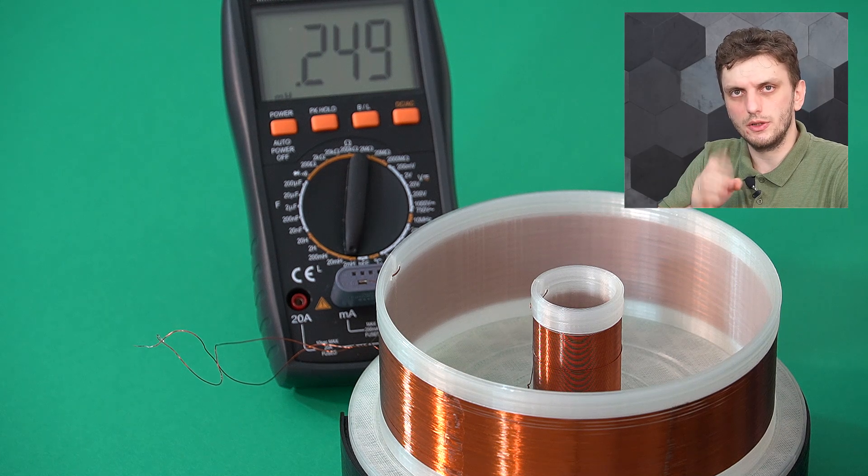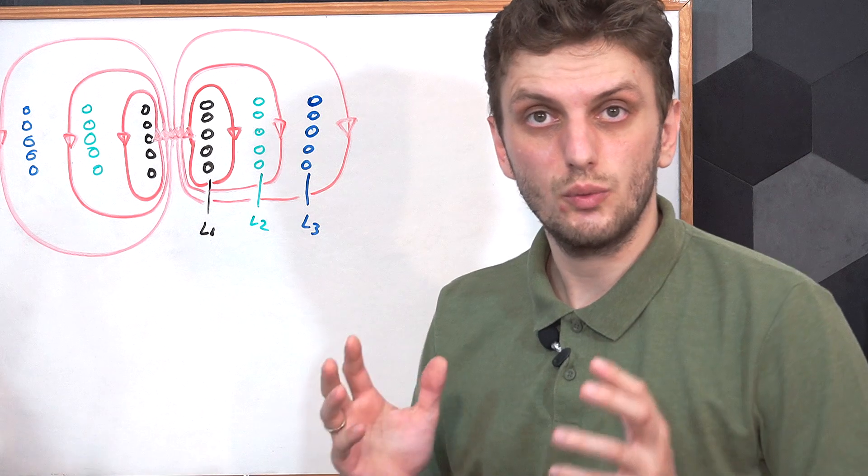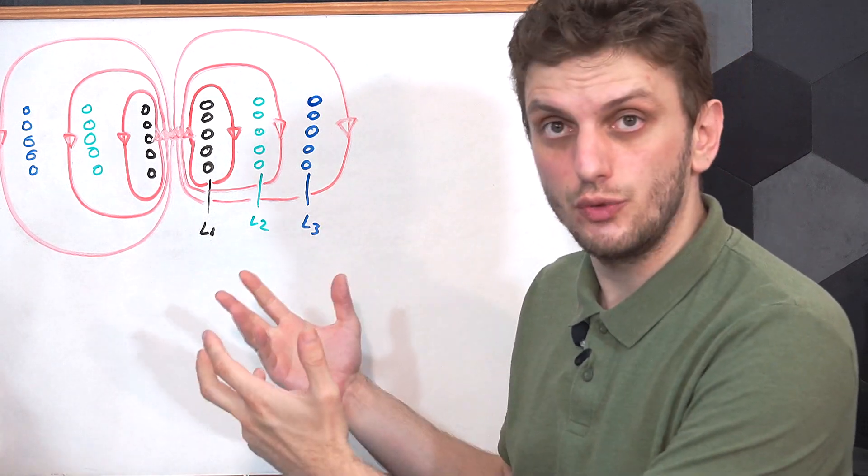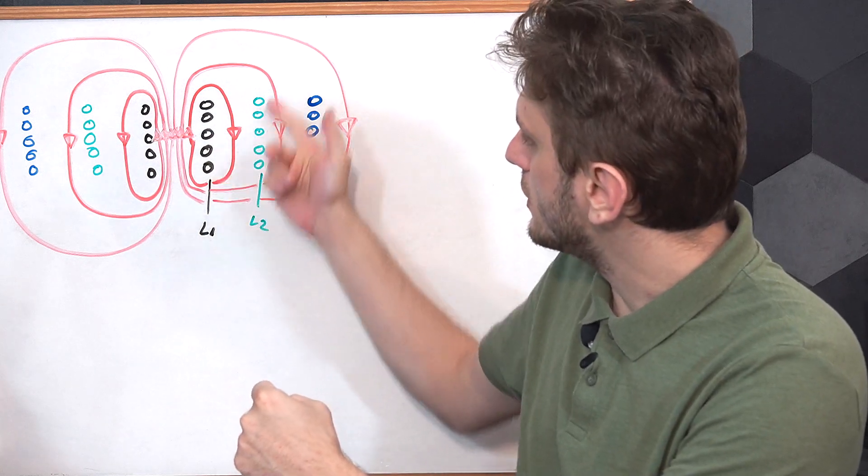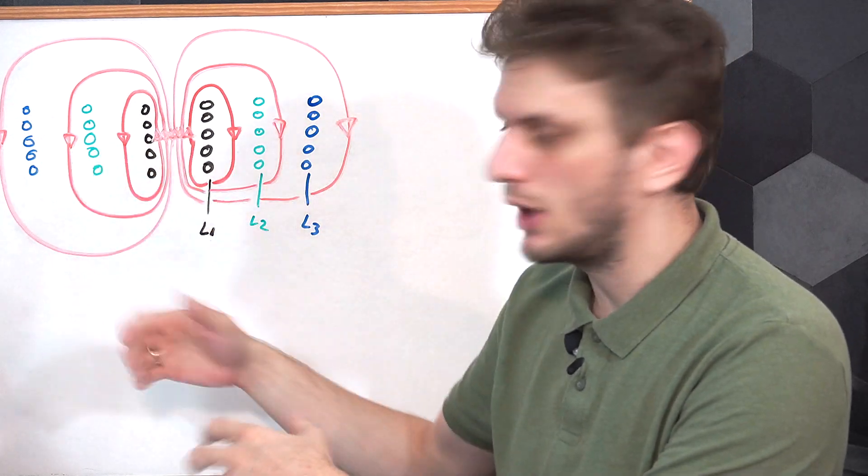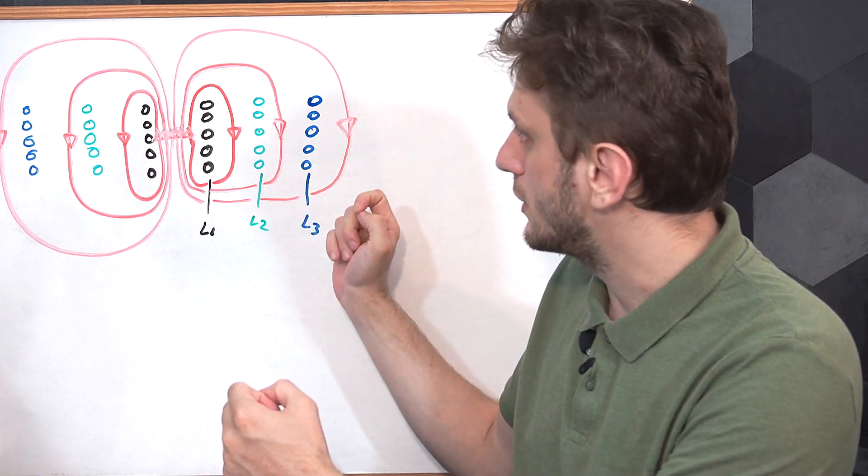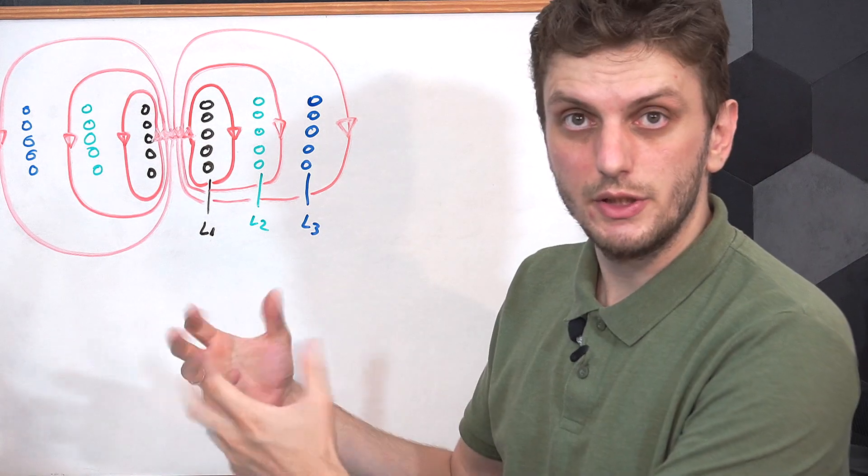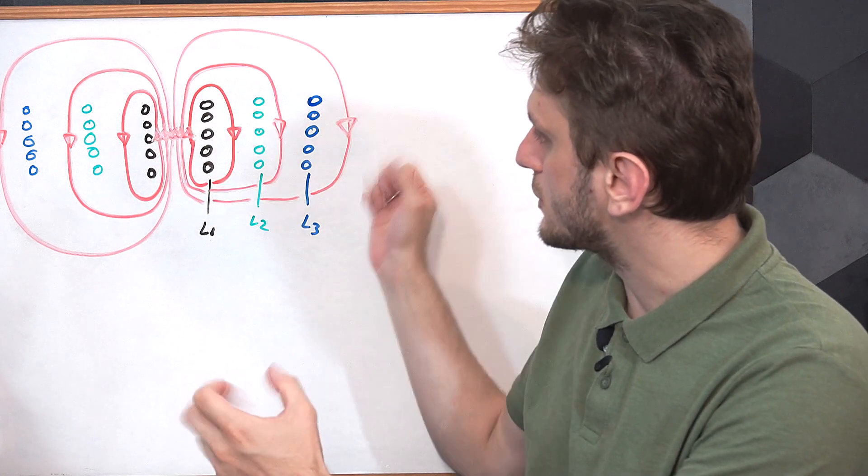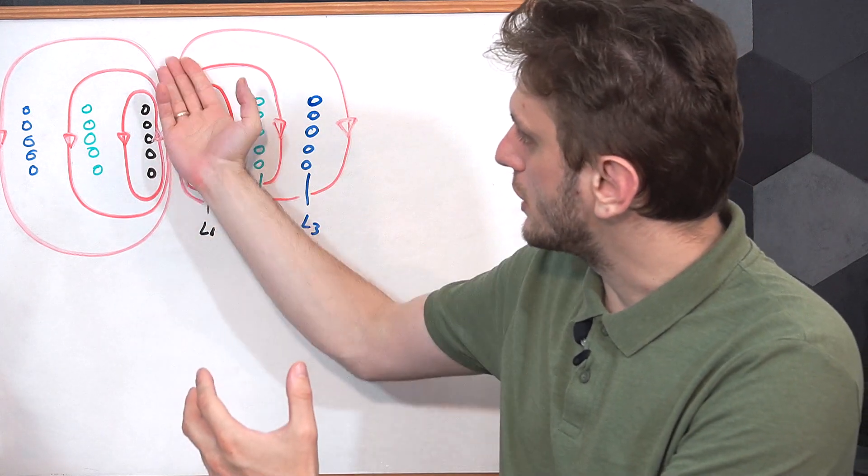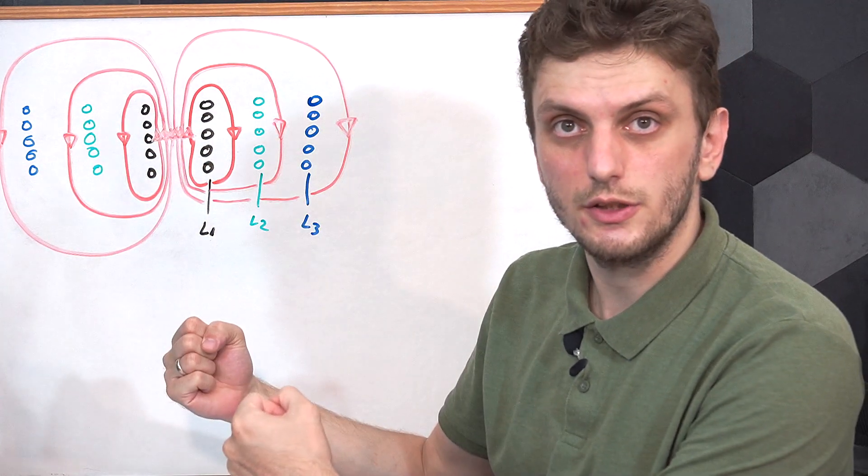Well, to understand what's going on, we need to go back to that magnetic flux thing. So what I got here is a drawing of our transformer in a cross-section. So these circles are a cross-section through our inductors. So we have our inner inductor, our second inductor, and our third inductor. And our inner inductor is generating the magnetic flux. So we have our flux lines that close back on the outside. So magnetic flux is going one way on the inside of the inductor, and then the other way on the outside of the inductor.